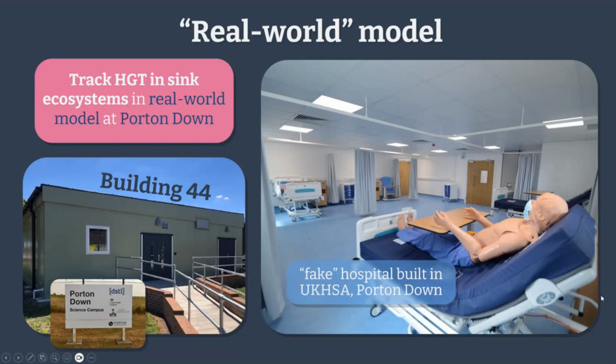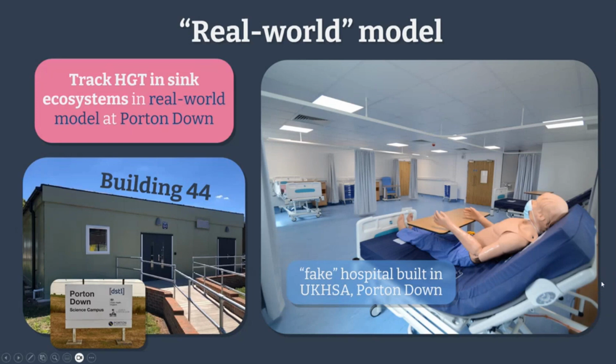It's a real world model, and it's down at UKHSA in Porton Down, where they have Building 44, which is this fake hospital. It's basically a full hospital ward. It's got every room that you'd imagine on a hospital ward, and it's all built to NHS spec. But there are no patients there other than dummies, so you can't infect anyone. So you're allowed to run experiments there, and we can use this as a mock hospital setting with real sinks in there.